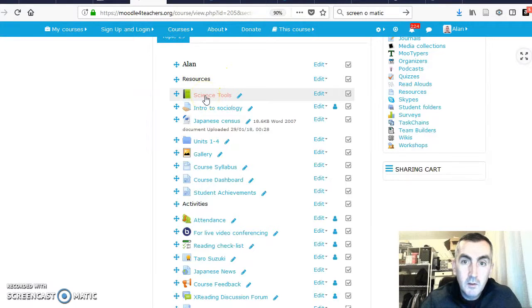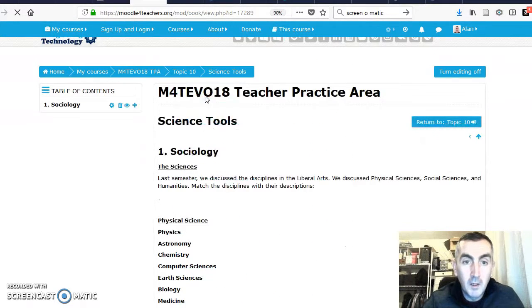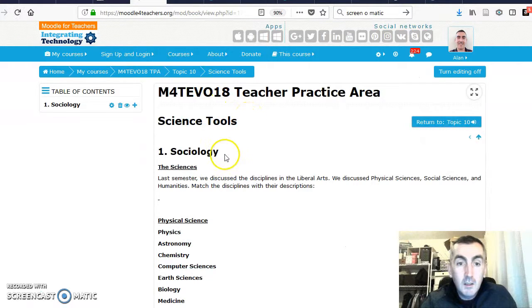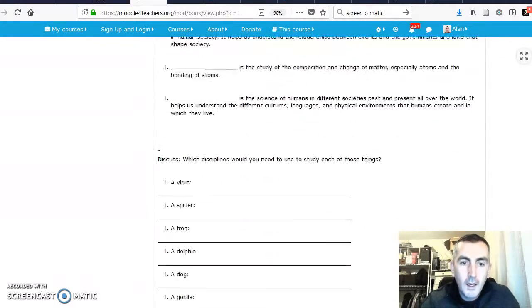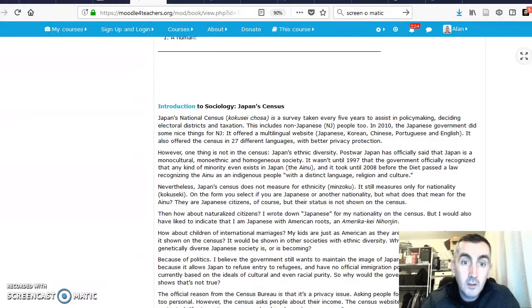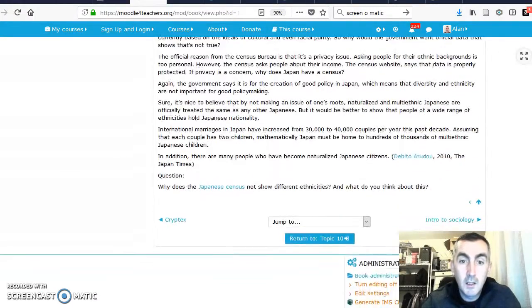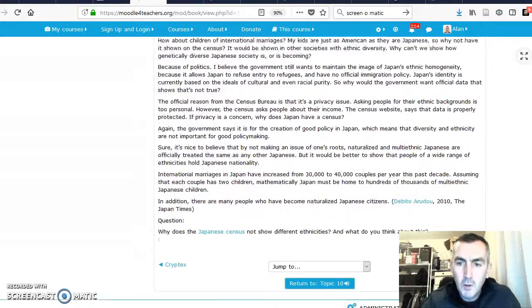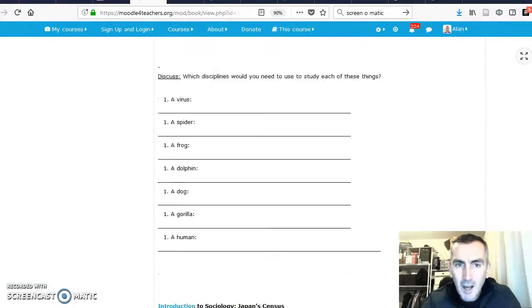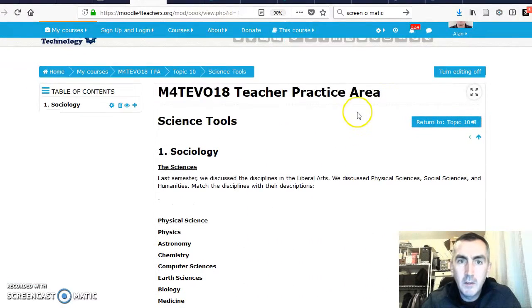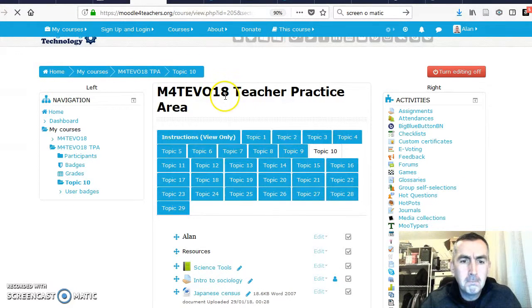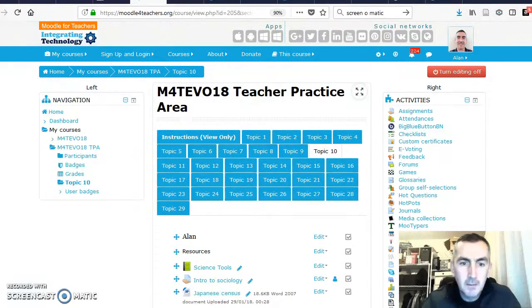So the book resource, if we just open it up, what I put in here is I put a couple of files in here, sociology, and then introduction to sociology, another file I put just under it. So I'm not sure how to add in chapters. They're just in a rolling file at the moment. I would need to find out more about the book resource, how to use it better.